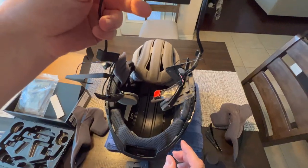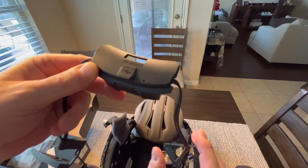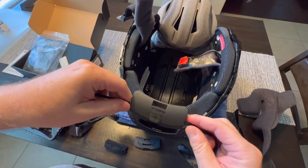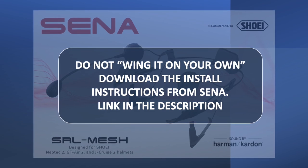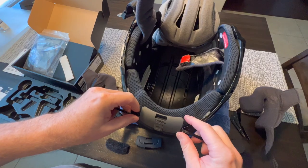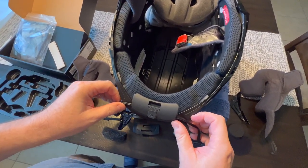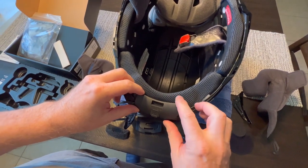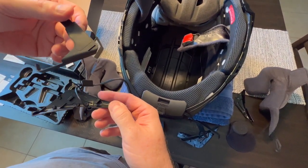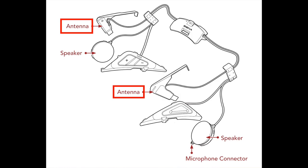So this is what came out of the box — a big dangly mess of wires. I think the best place to start: there are no directions in the box to show you how to put this in, so you definitely have to kind of wing it on your own, or watch some videos. I only saw one video online so far showing how to put this in. It's the same as the older ones. The main difference is the SRL mesh has this extra part — I think it's the antenna for the radio or mesh antenna; I'll have to look into that.